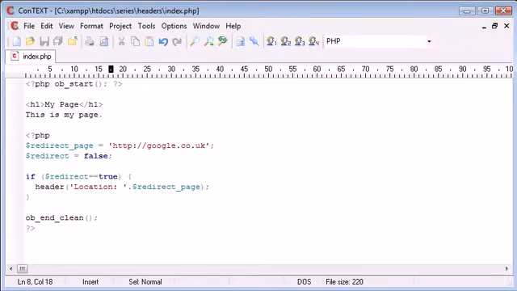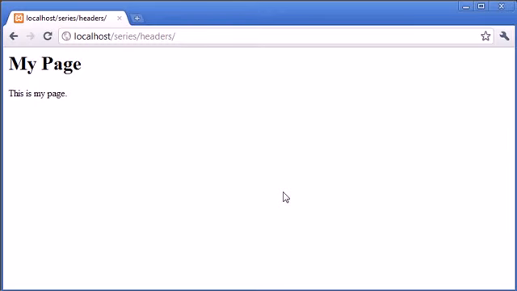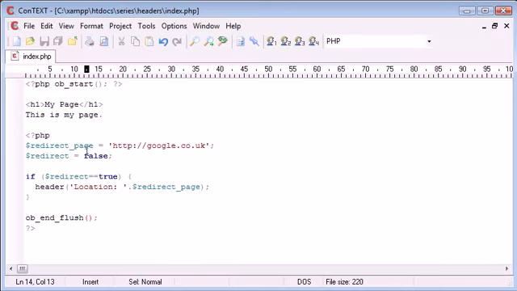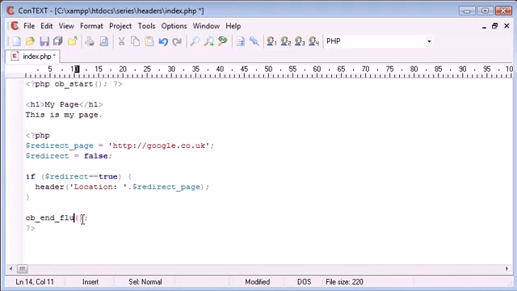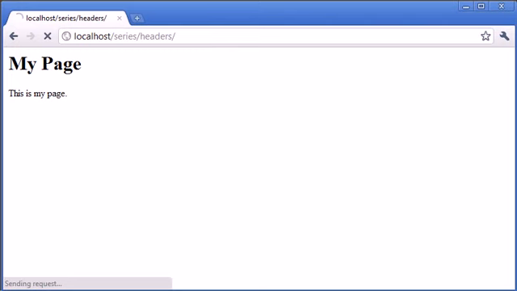okay. So if we use ob_end_flush and we refresh, we get the page contents out. So if the redirect is false, we're not redirecting, but we're still displaying this even if this is not redirecting. If you are redirecting the page, you'll just need ob_end_clean, and what this does is it won't output anything on the page.